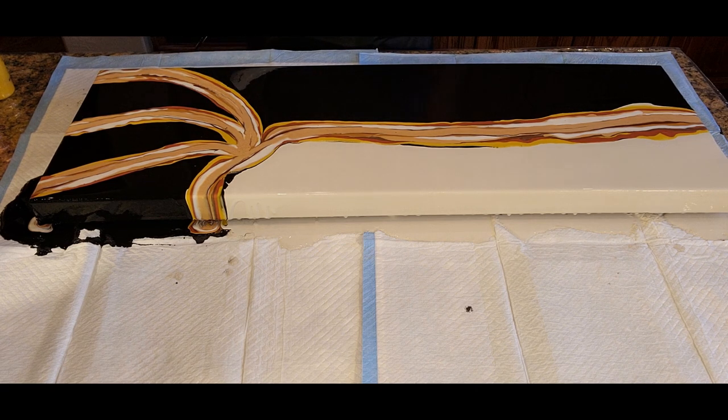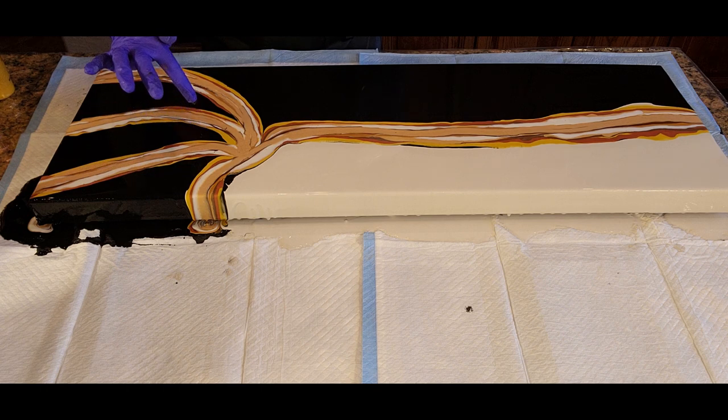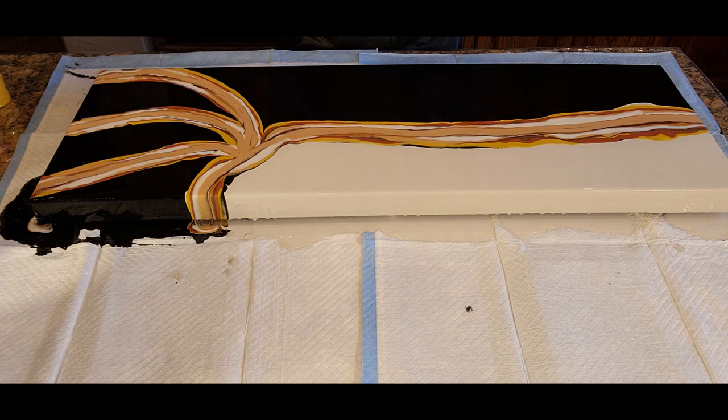Okay, so here's what we're going to do. We are going to start, and I say we guys because you're in this with me, and I hope that you can take time to practice these, whether you use this color palette or one of your own. Maybe use this design. I'm not sure what you choose to do, but I hope you can feel like you're a part of this with me.